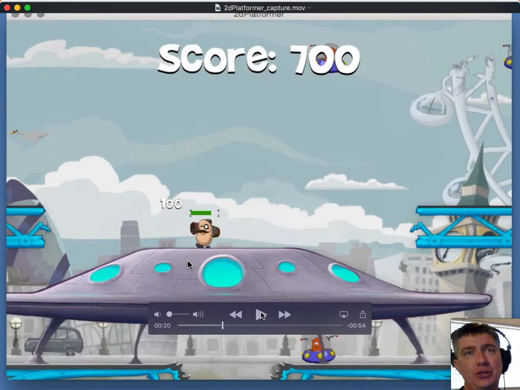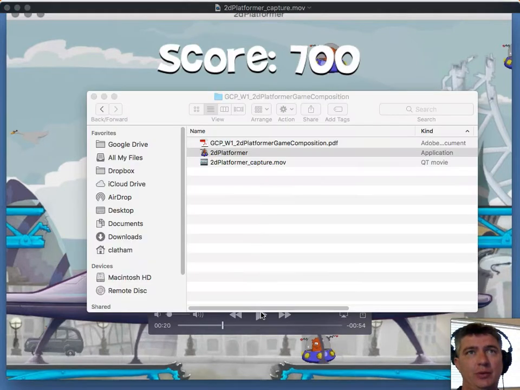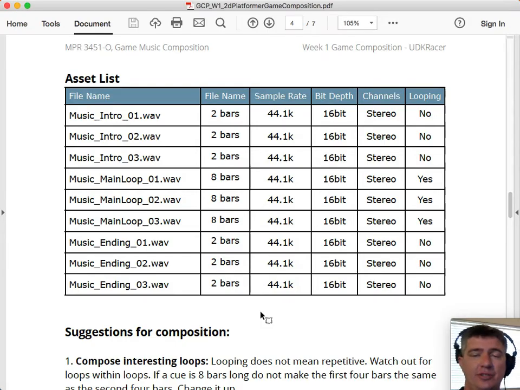So with each one of these cues, you are going to have a variation in the drum pattern. So main loop 1, main loop 2, and main loop 3 will have slight variations of kick and snare patterns. Hi-hat patterns might change. The bass line might change from one to the next. The chord progression will slightly change. But most importantly and most strongly, the lead melody will change. That's where you're going to get most of your difference from each one of those cues, while having the same instruments, the same band playing. Main loop 1, 2, and 3 are 3 variations on the same idea. Hopefully that answers the question or gives you a direction.